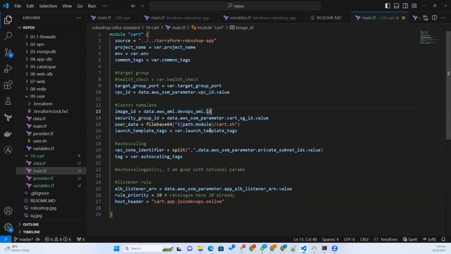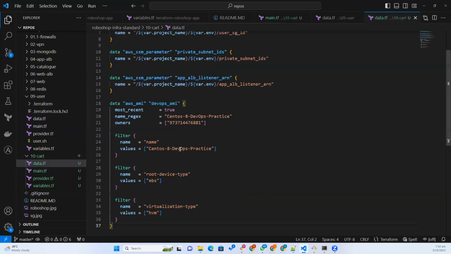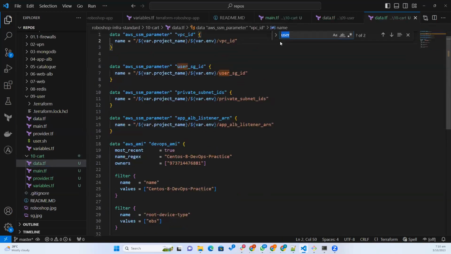That's it. Now you should have cart SGID here. I'm taking the data also. Here also I will replace cart SGID. That's it.